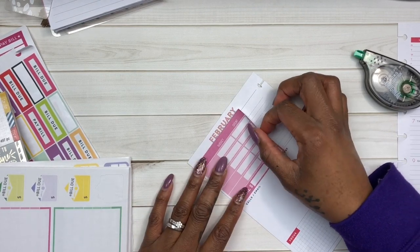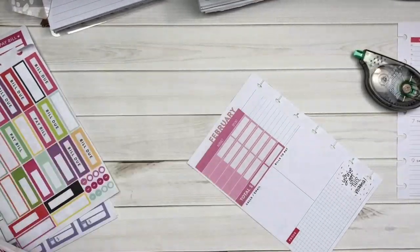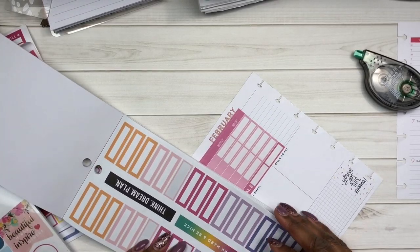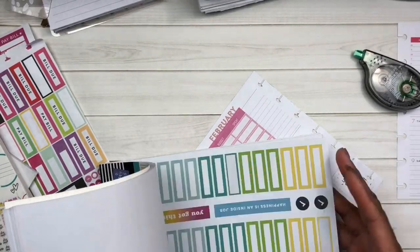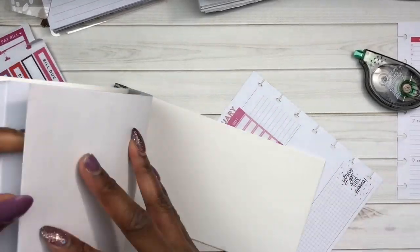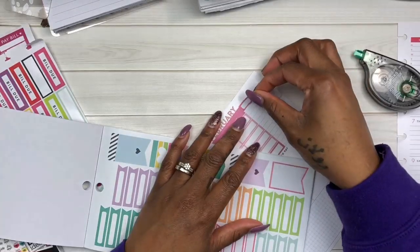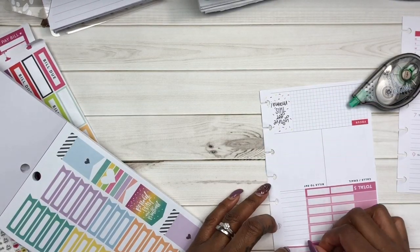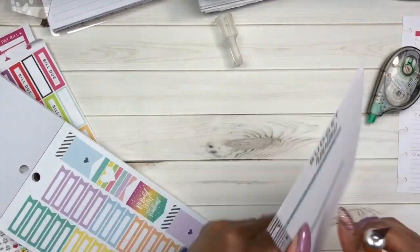Okay, this is probably one of my most favorite parts of planning, the deco. The deco is what draws me back to my planner. I know I've said this before, but for me, it's super important to make the deco cute in my budget planner, because one, I don't like paying bills, but I have to. So two, I want to make this spread exciting for me to want to go back and check it. And I felt like I wanted to do more than just add bill due stickers.